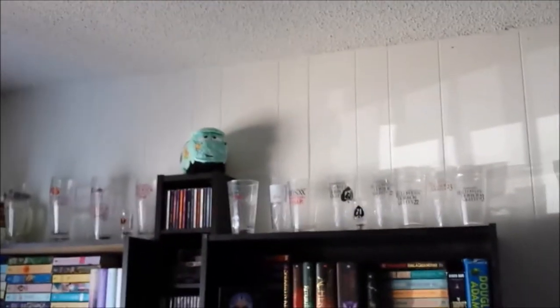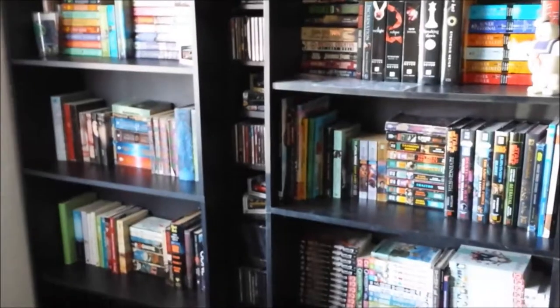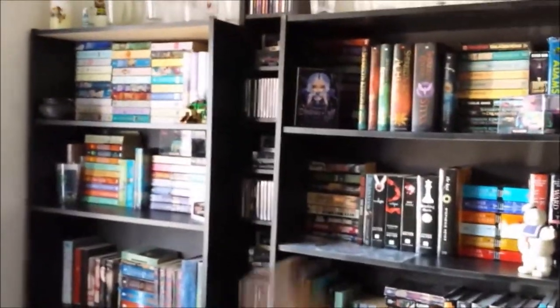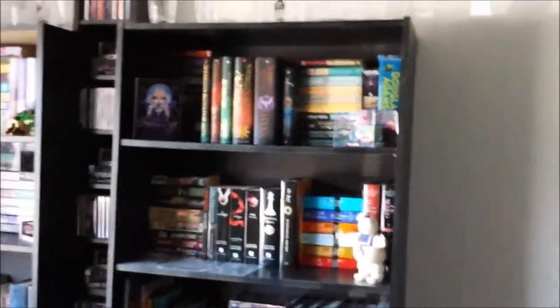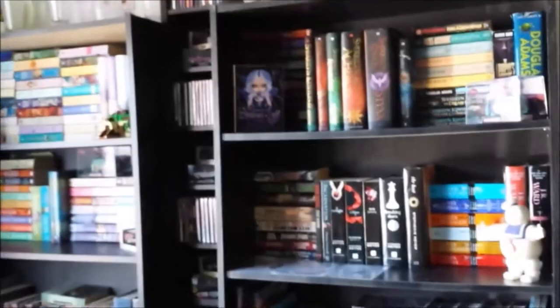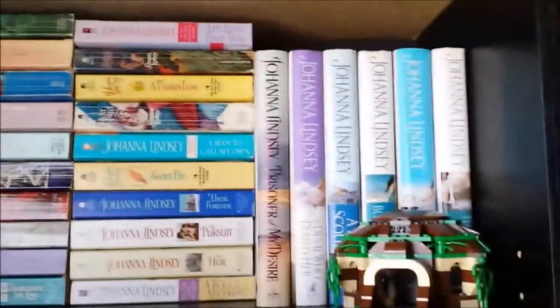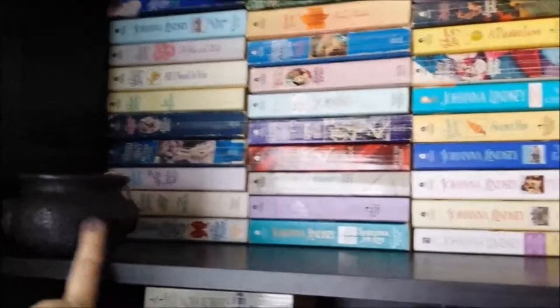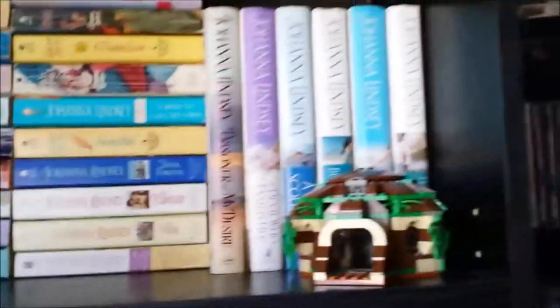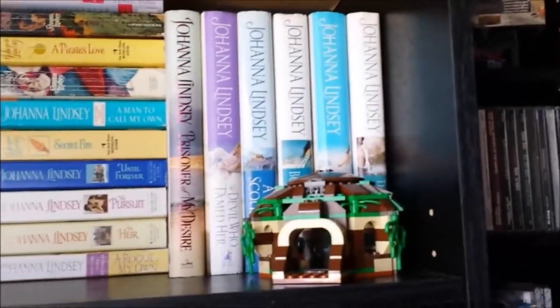There's Fillmore up there — I have an obsession with Fillmore, I'm sorry. We're gonna go one shelf at a time, starting off with the corner and then working my way over. I am sorry about how random some of these shelves are; some make sense, some don't. Starting off with my Johanna Lindsay shelf — yeah, it's a big shelf over here in the corner. I usually like to mix things up in my shelves so it's really weird that I have such full shelves.